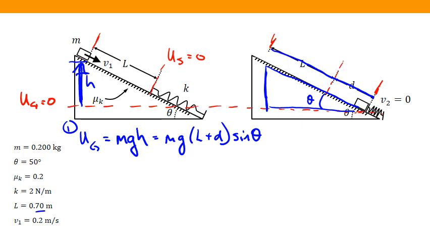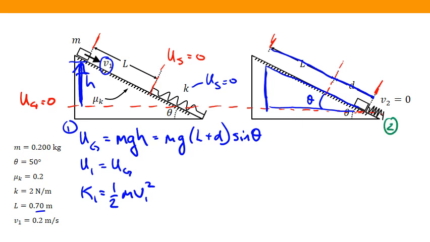All right, so we're already on our way, and this is a problem again we have to solve algebraically. By the way, the spring potential initially is 0 because my spring is unstretched. So this initial potential energy is just that gravitational potential energy that I just wrote the expression for. My initial kinetic energy is not 0. It's 1/2 my mass times my velocity squared, and in this case that's going to be v1 squared.